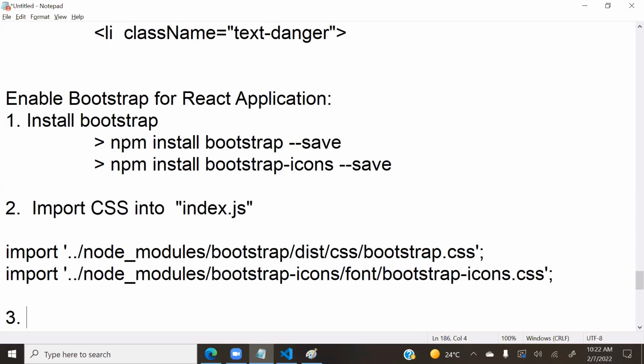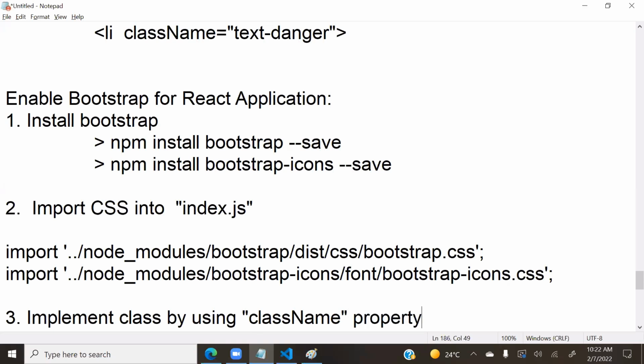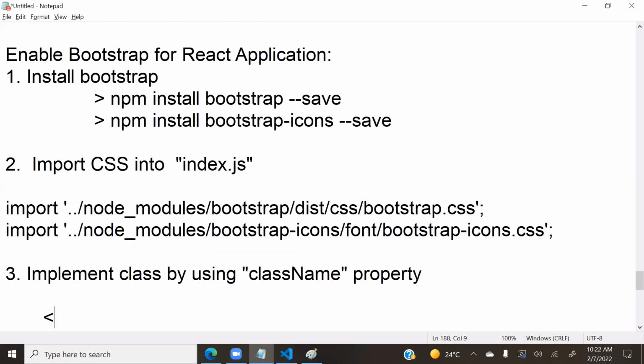Now after that, implement class by using the className property. That means li className is equal to bi, so bi-facebook, something like this. That's how we define it.